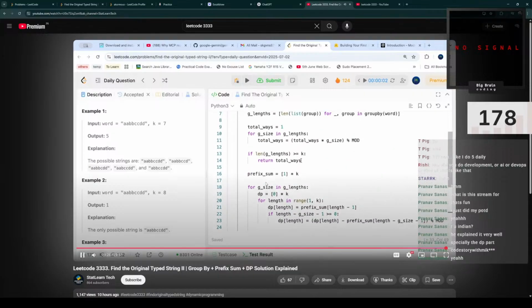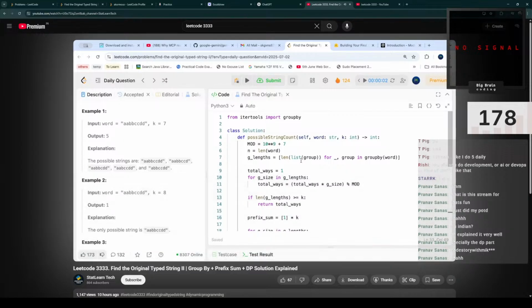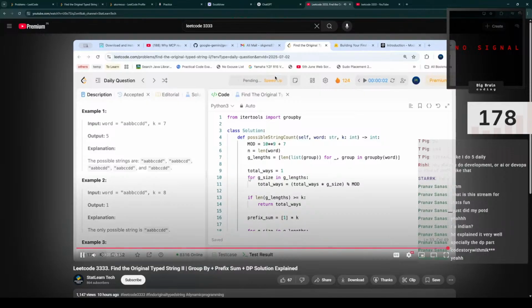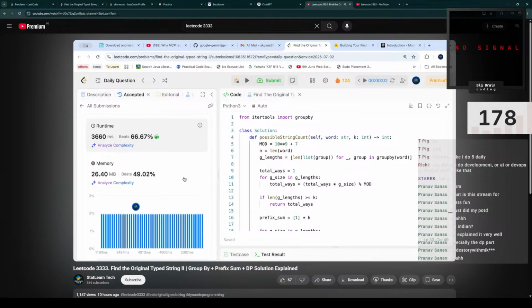And this is going to pass all the test cases. I know the solution is big. Do not focus on the solution, it is easy. Focus on the solution approach, which I have explained. So you can just submit the code and now it will pass all the test cases. You can see the runtime is fairly good, the memory use is pretty fine. So we have solved this particular problem.